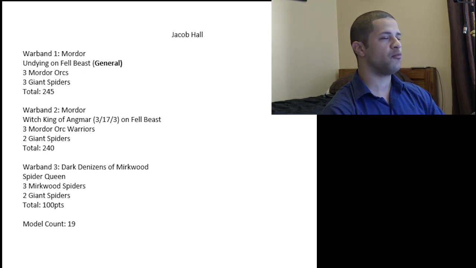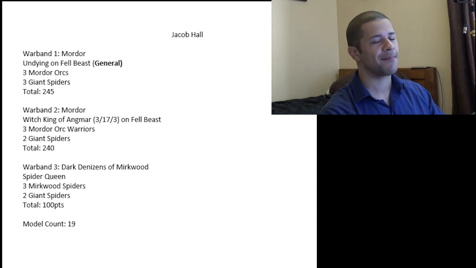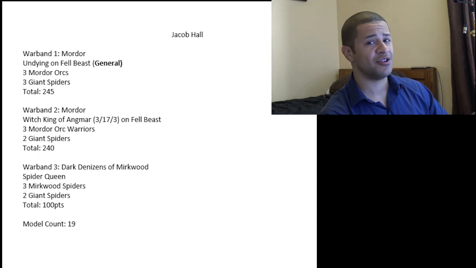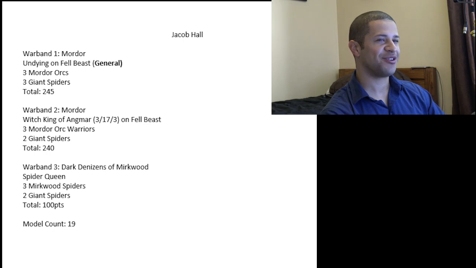Other than that, though, the Mortal Orc Warriors probably might have given them a bow, maybe just to let them do something while they're sitting in the back. But then again, like I said, I don't actually know how he played these Mortal Orcs. I'm just assuming he sat them in the back of the field. The Mirkwood Spiders are a nice little wild card unit and allow him to paralyze.